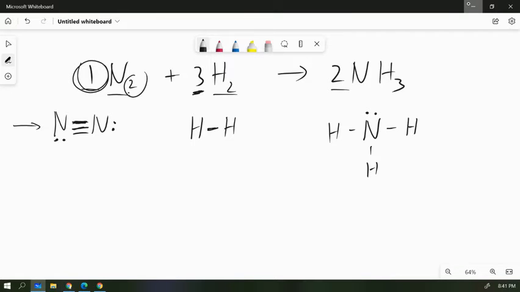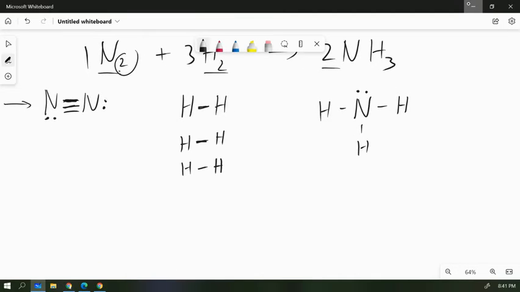So I'm actually going to redraw this Lewis structure, the bonds. That's what we really care about, the bonds. I'm going to draw it 3 times because this coefficient right here is telling me that I have 1, 2, 3 of those molecules. And that's going to be really important when we determine the energy to see if it's endo or exothermic, okay? All right, oops, erase that. And then we'll do the same thing over here. And so I'm going to have another one of these in H, H, H.